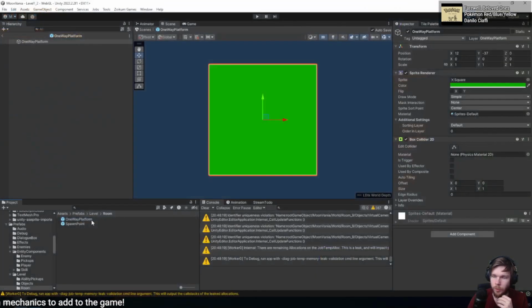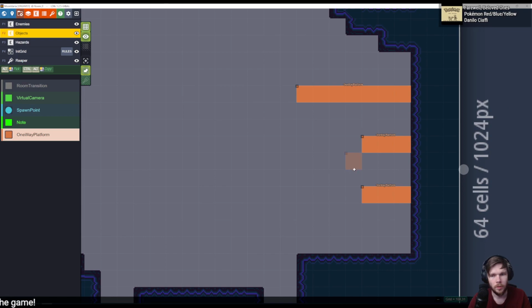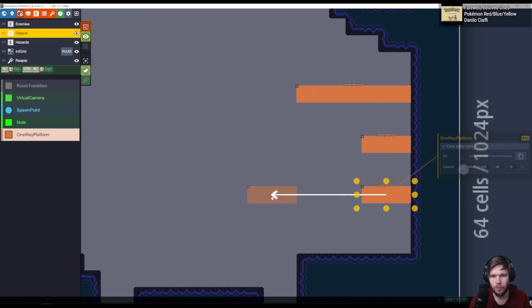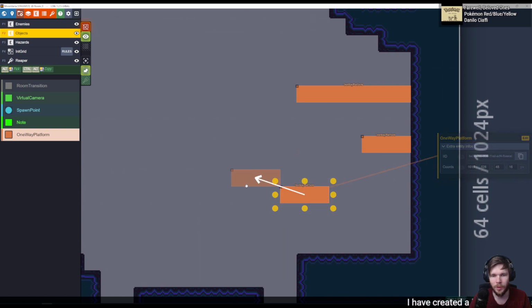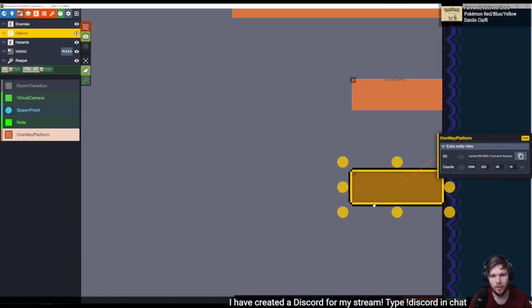So what I could do is go into the one-way platform and create an empty parent. Can deactivate the grid for free movement. It is still moving within the grid. On the 16.